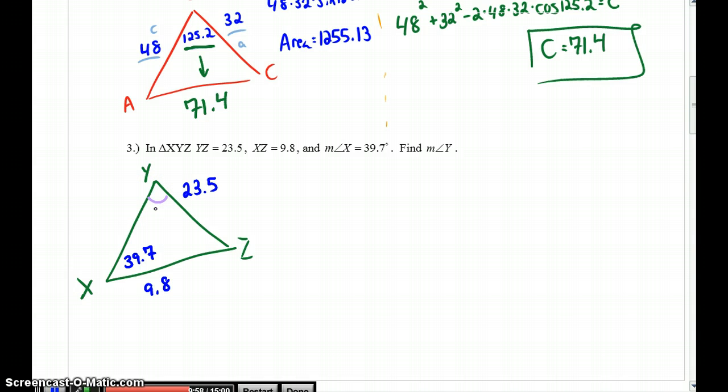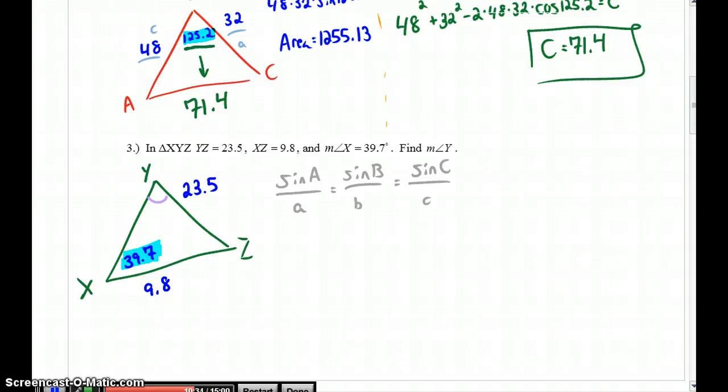Now this is really different from a law of cosines problem, because in the law of cosines we had the angle in between. Here we just have a random angle on the side. This right here is a law of sines problem. The law of sines says that the sine of an angle over its opposite side equals the sine of another angle over its opposite side equals the sine of a third angle over its opposite side. Now obviously we're dealing with x, y, and z and not a, b, c here, but it's the same no matter what you call it.